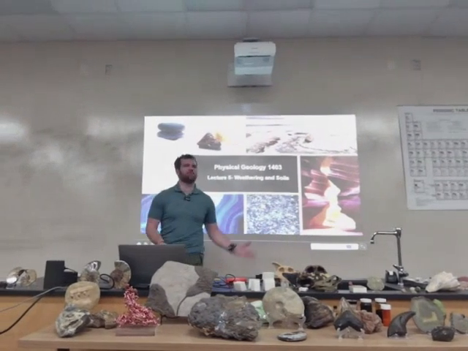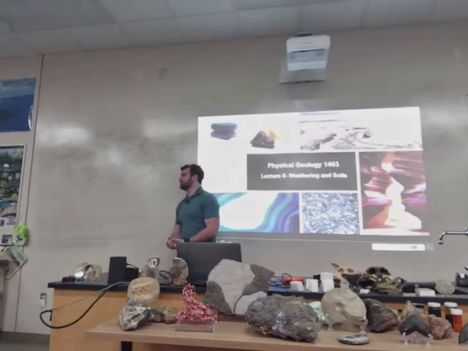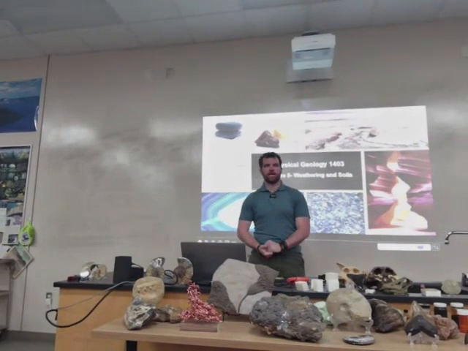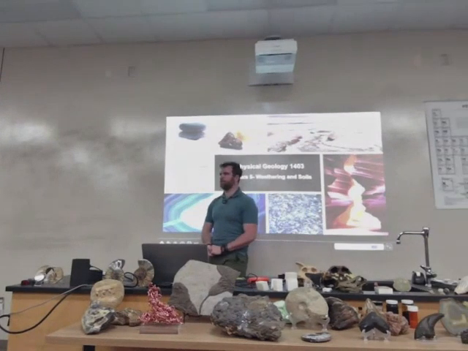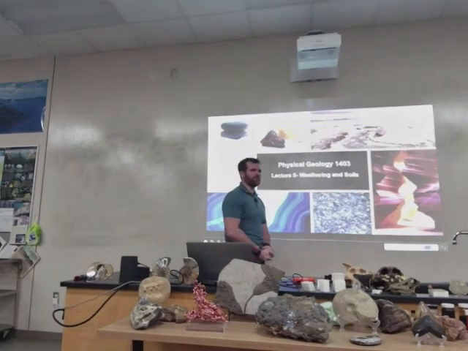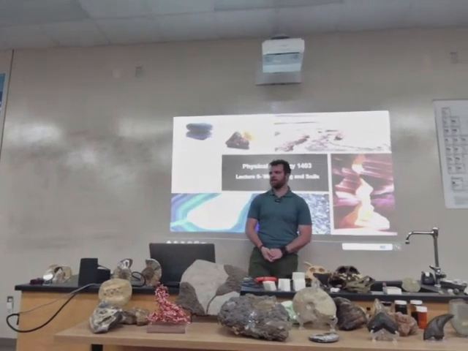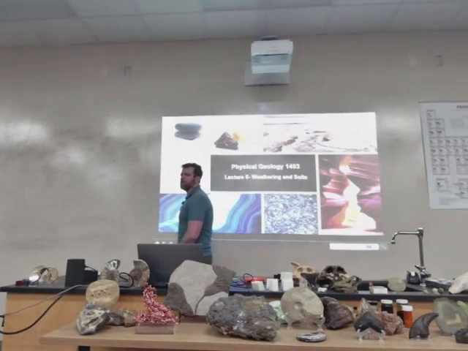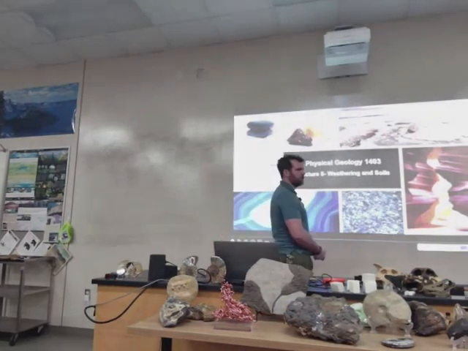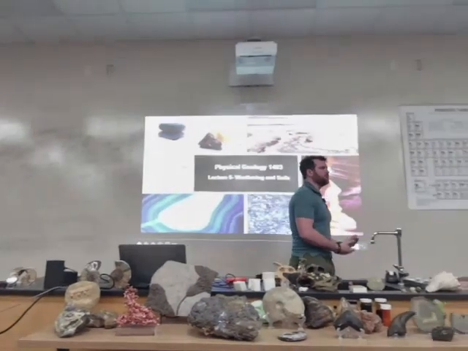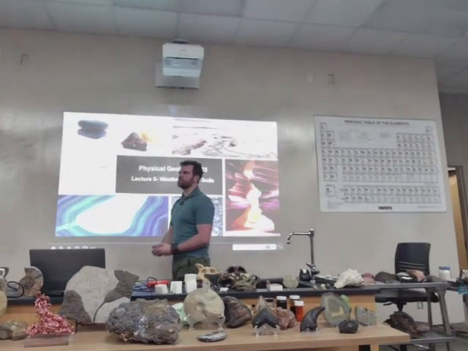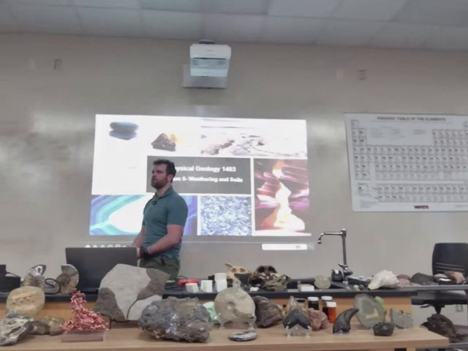It doesn't just have to be rocks. Maybe you've read some classic literature and they use the term weathered to describe something. Like a weathered rock face or a weathered tree trunk, or they describe someone's face as having a weathered appearance, like weathered skin. Maybe you read a Jane Austen novel or a Western, and they said, oh, he had a rugged, weathered appearance. This term means something that has broken down or is in the process of breaking down. Something that looks run down, old and beaten and broken, okay?